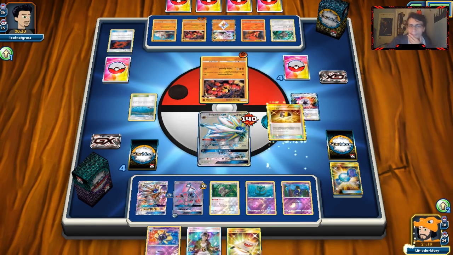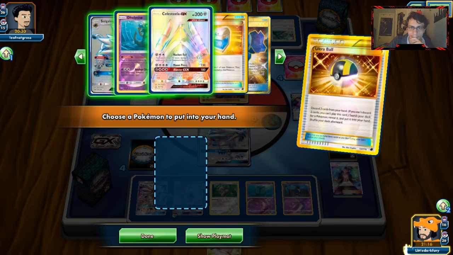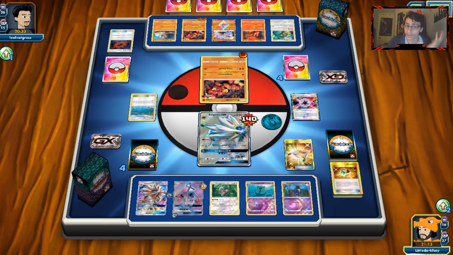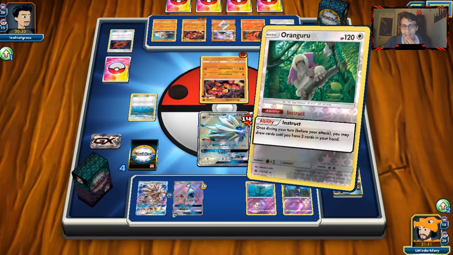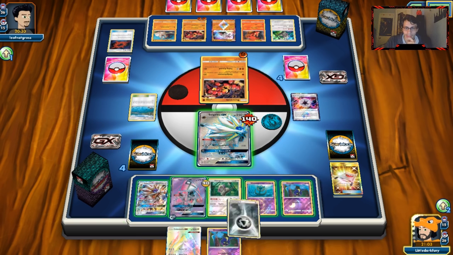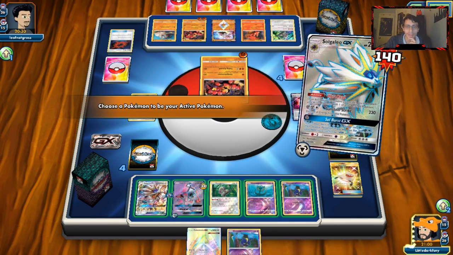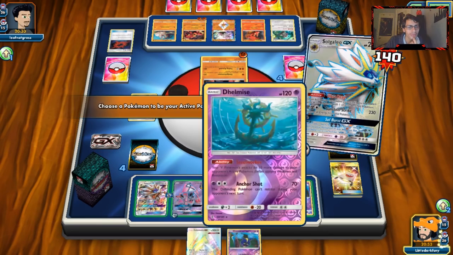Okay, it's not over yet. Don't need to grab anything. Struck for three. This has to be a very big Instruct. I don't think we prized a Rare Candy or a DCE, so, well, we have three left. So, hopefully we get it. No, we didn't get it, dang it. I guess we'll attach to the Solgaleo and go into... I guess Dhelmise, but... Yeah, I guess Dhelmise.